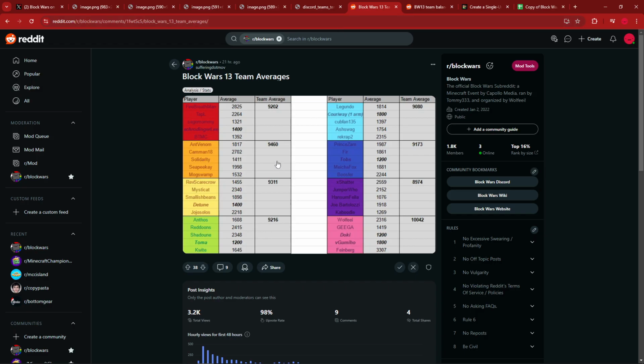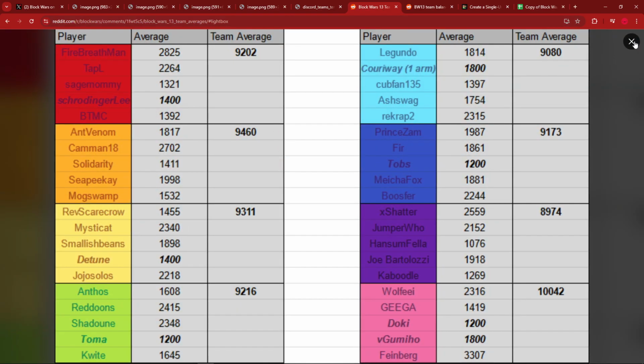I can guarantee you that this does not factor that in, which immediately showcases a problem, because a lot of the people on the other teams are people who have played in the past. Obviously, there are teams that don't have that factor or have only a small margin of that. For example, a yellow team is a good example where Rev, Joel, and D-Tune have only played post Blockwars 8, Blockwars 9, and both Rev and D-Tune debuted in Rookies 2, so that they're completely void of that quote-unquote problem.